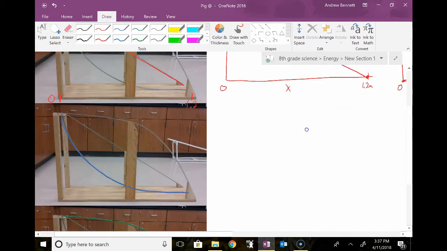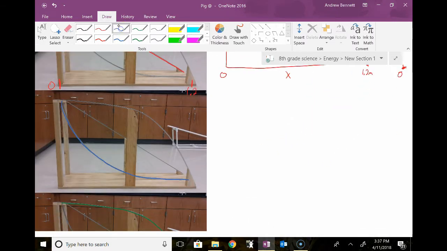Okay. Next up, let's look at the curvy graph here, or one of the curvy ramps. So we're going to start with potential energy, and then we got 1.2 meters out here. Now this one's a little different. This one has a big steep drop at the beginning, so we lose a lot of height right at the beginning, but then it almost levels out at the bottom, so we have a big area at the end where we're not really changing height.